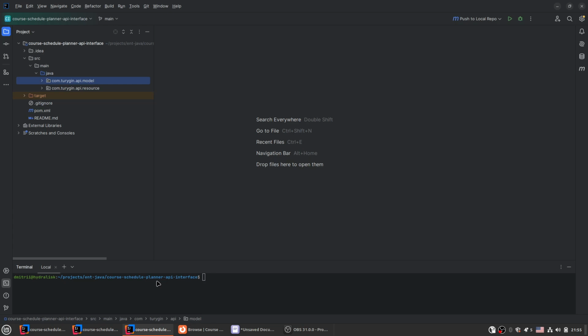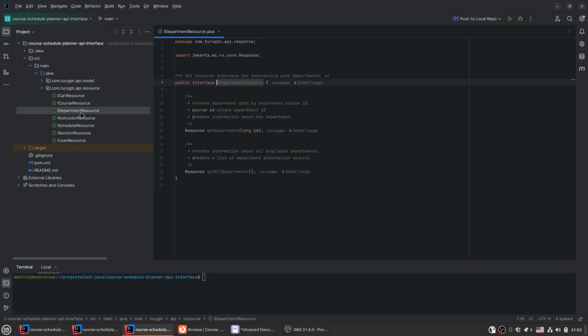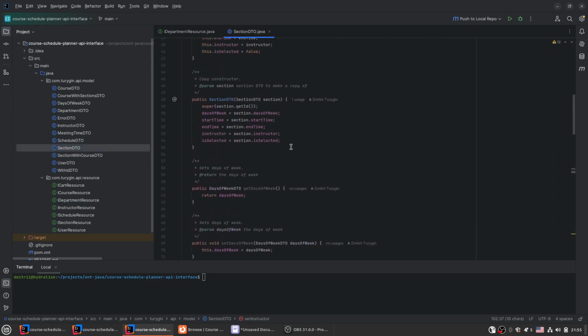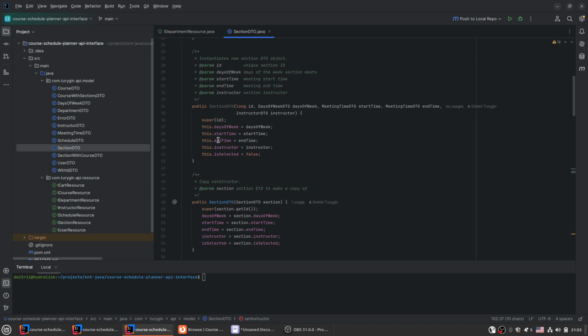And there's also the API interface package, which is essentially like a contract between the REST API client and the REST API server, and it just has some interfaces that describe the endpoints, the arguments they take and the return values, and also it describes the data transfer objects that the endpoints return.